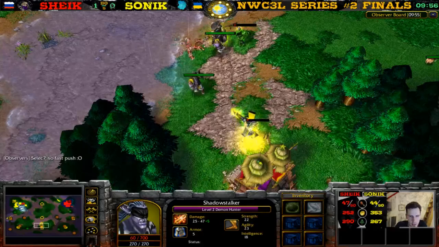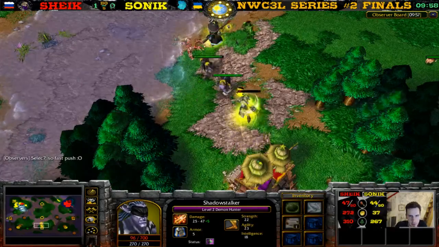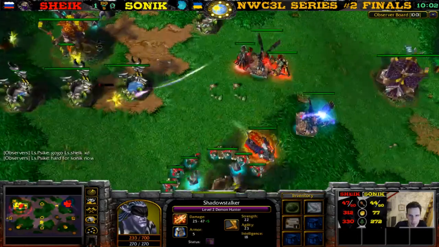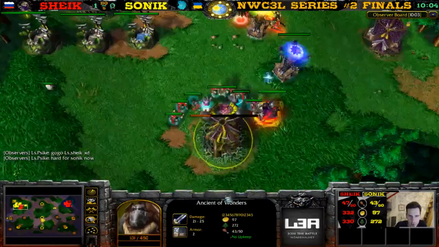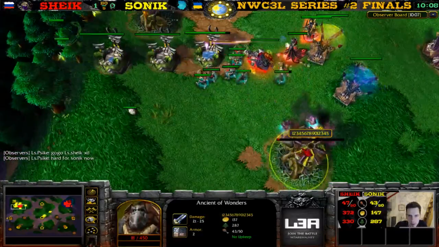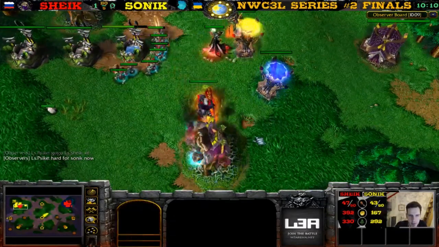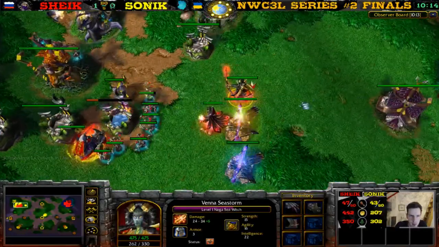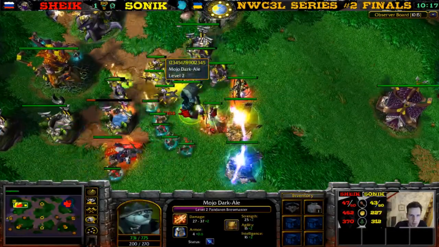What's he gonna buy? TP perhaps? Sells the replenishment potion. Use rejuvenation. Buys the TP. Is he gonna TP? He's gonna lose his shop for sure. Ghouls, of course, do a lot of damage against the shop. Okay, let's the shop live with 18 hit points. No, Death Knight decides to kill it anyway. Here comes the TP. Panda.